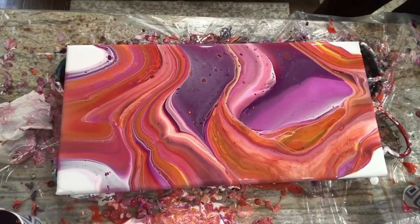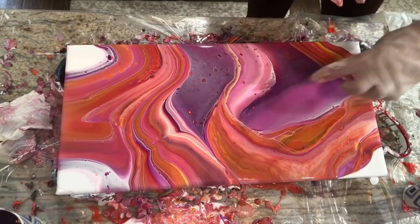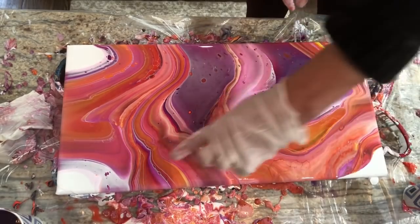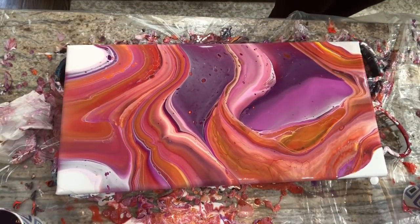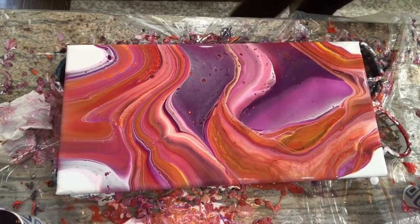That's not bad. That is not bad at all. What do I think of this? I still don't like that white haze. This is pretty, I don't mind that. This is great, this is gorgeous. But that white haze here in the middle.